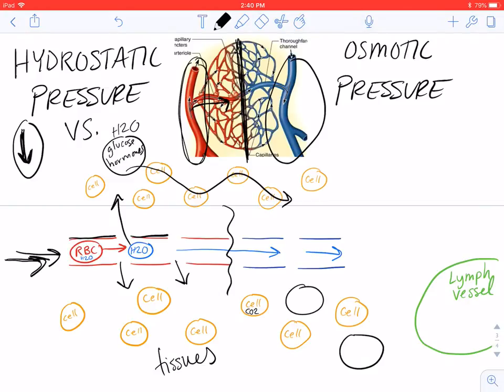Now that the hydrostatic pressure is low enough, let's say about right here, the osmotic pressure can do its thing. We have the water out here, and it's doing what water does. It wants to go to a place where there's more solutes, where there's less water, and that place is back inside the capillaries. The solutes are kind of pooling and drawing, causing a pressure of water to come inside. That is called osmotic pressure.